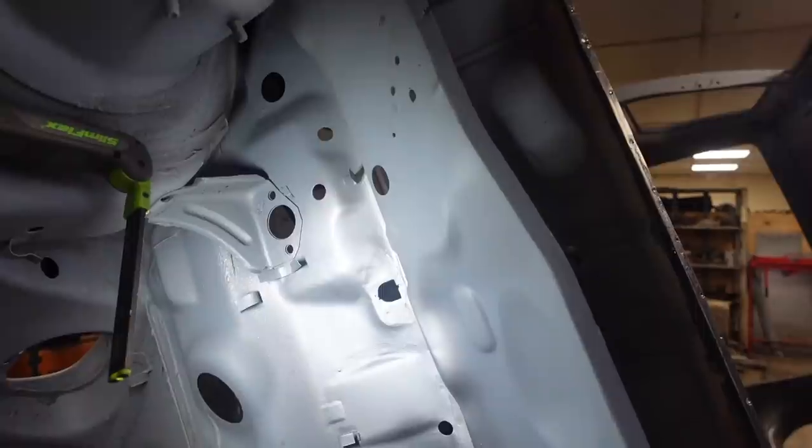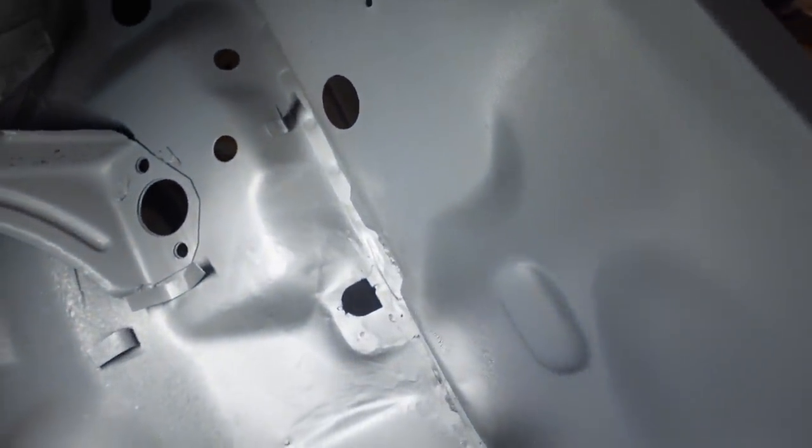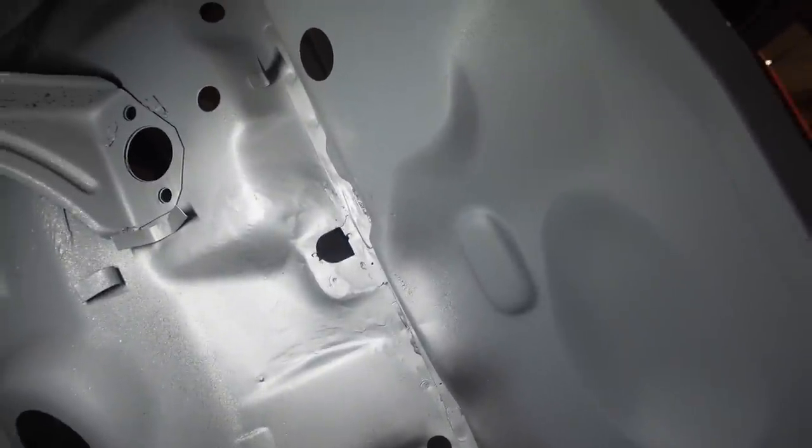So I've gone over that with a mask on next to the door with the door open and ground all of it back, so it's back to clean steel for us to weld onto, so we're not welding any of the galvanized. So engine bay side, there's that done. It ain't the neatest thing in the world, but it's on, it's in, it's clean.